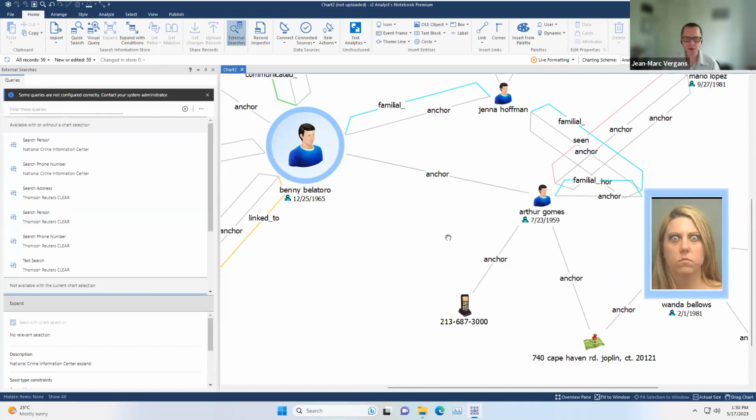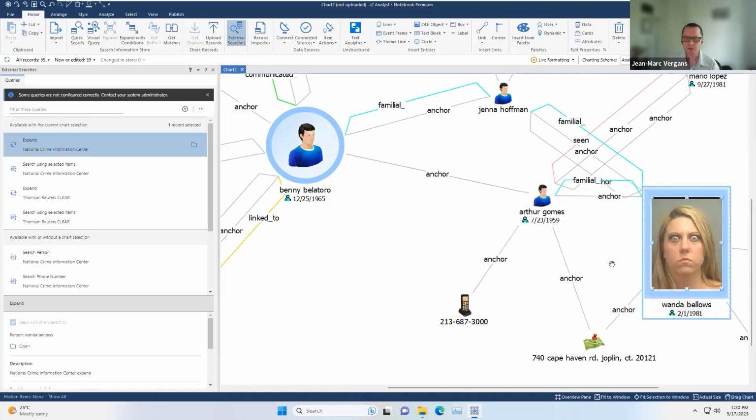Now, our external searches have automated tradecraft embedded in them. So depending on the selected entity, we are offered different potential queries. For example, if I click on Wanda, on the left side of the screen you can see that the available searches have been refreshed, which makes it easier to narrow down relevant data sources for the selected entity type.